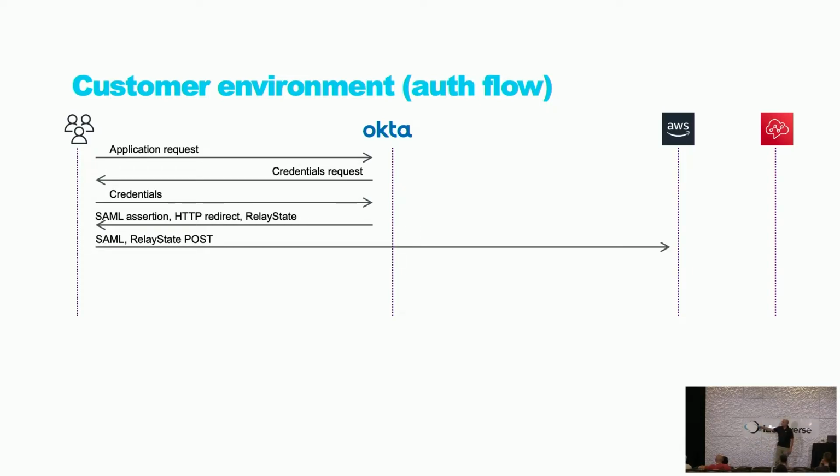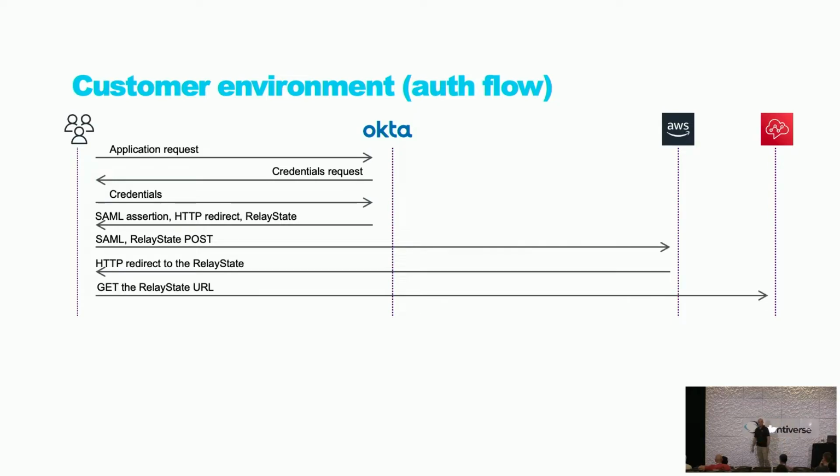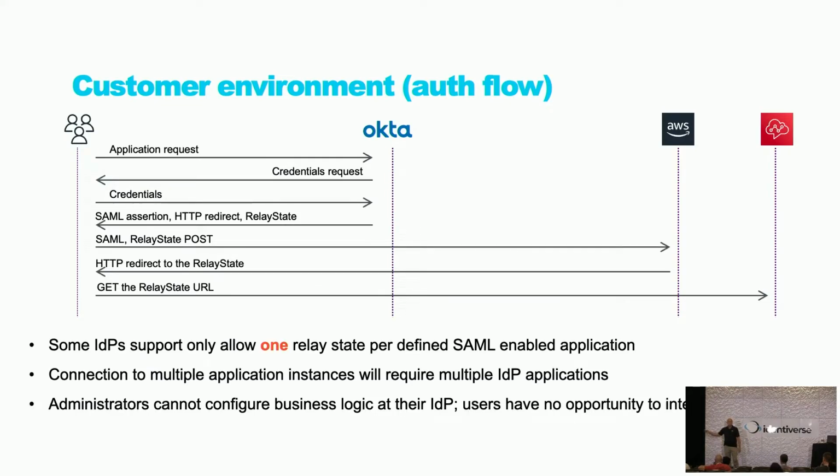So your client now goes over to the service endpoint. The service endpoint does its work, comes back, and validates the RelayState. If everything is good, your service endpoint turns around and redirects the browser over to the actual application. This is a great model. It's been working for years. The only challenge is it's working for one individual application, right? It's not to say all IdPs work this way. Some do, and hopefully some people in the room are listening here.